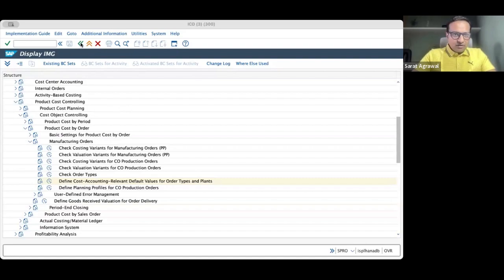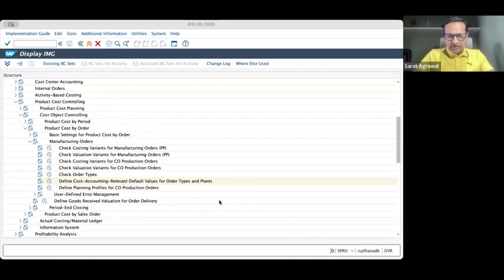And now let me take you to the screen where we can check all the details in one go. So this is that same order. If I go back, this is how you can check. This is one of the standard reports. You can always check it in your system.